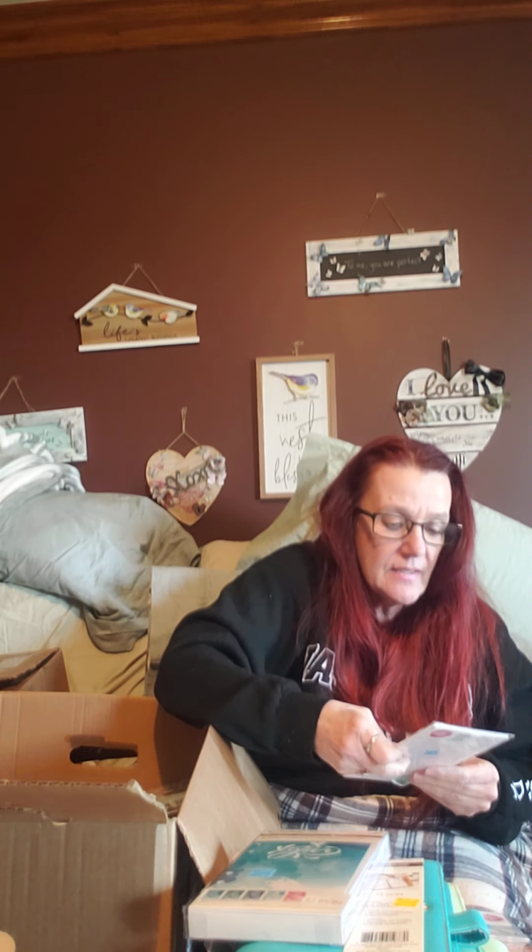And then this says that it is marker paper. And I am not sure what marker paper is. Maybe it's just for you to use markers on, I'm guessing. But these were $5.99. So I have one of these. And then a mini little picture frame. And that was $3.99. And then I have another thing of stickers, and I have another one of the little notepads, the glitter, less glitter, more glitter.